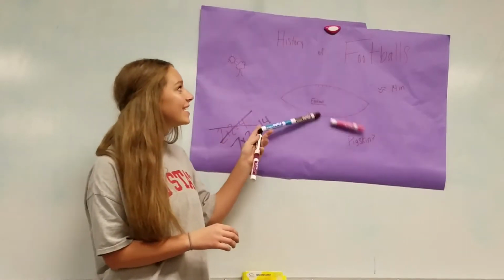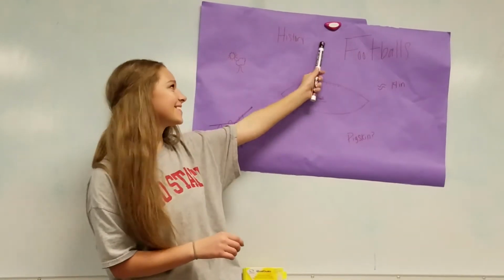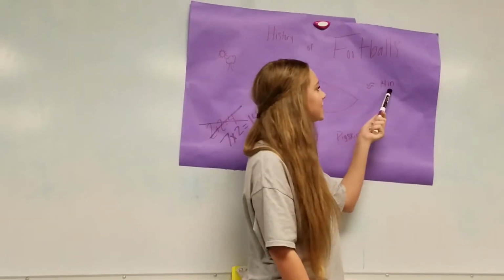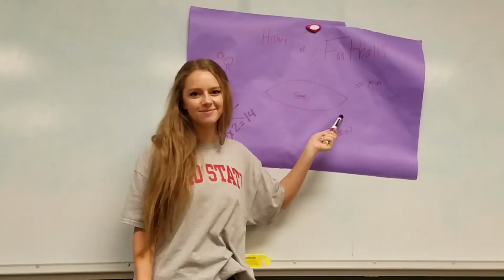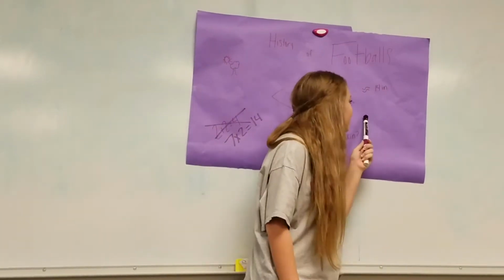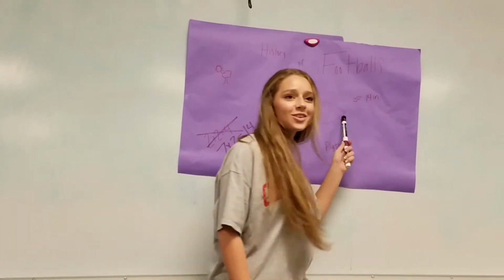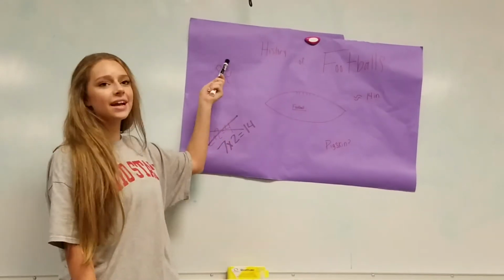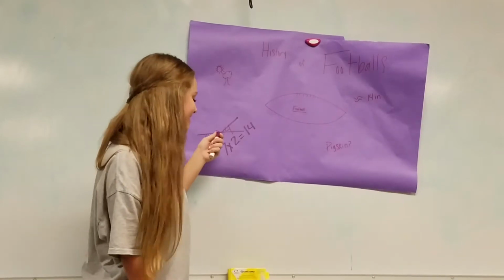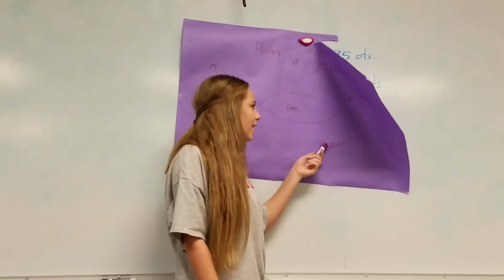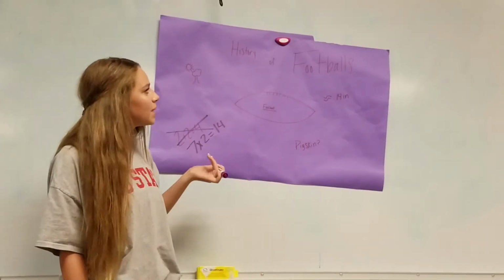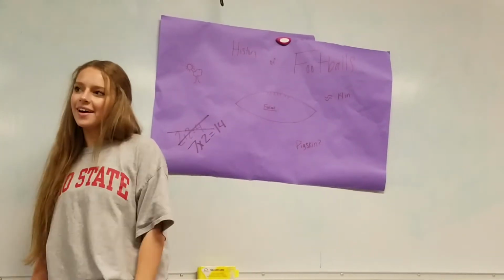Okay, so today we'll be learning about the history of footballs. And this is a football, and it's 14 inches long-ish, maybe, I don't really know. That's my math number, don't pay attention to that. So this says that footballs are thrown, and it's probably outside, maybe where it's sunny and there's trees and nice and stuff. And also I think people call them pig skins. Yeah, that's all I have.